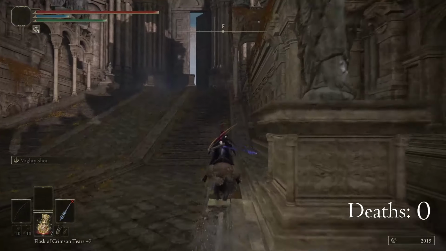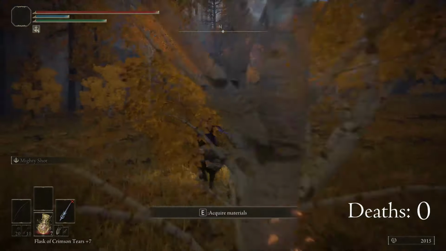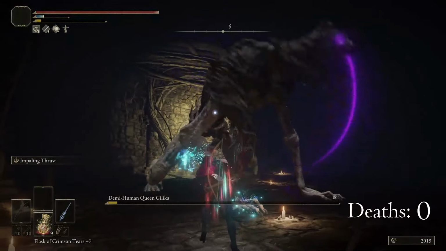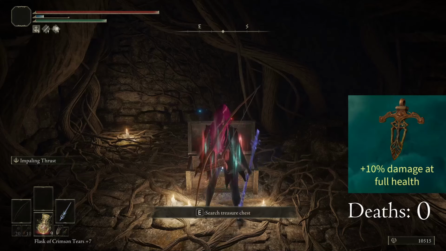Took a side path to skip archers into the capital outskirts. Scenic route to skip the gargoyle. Gilica is Kilikud. Ritual sword too good.